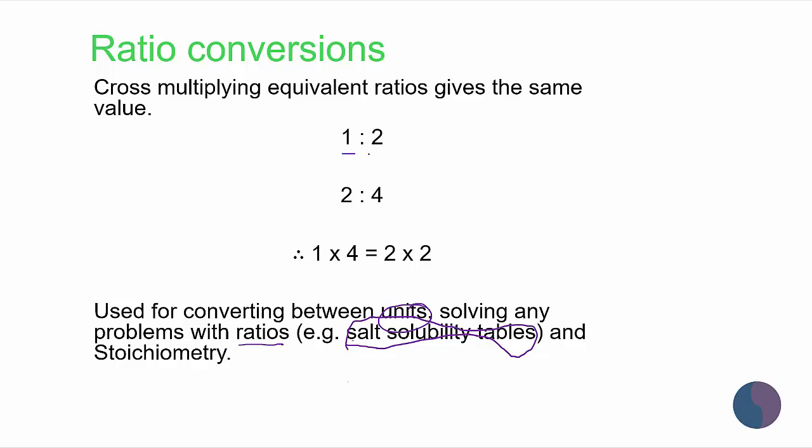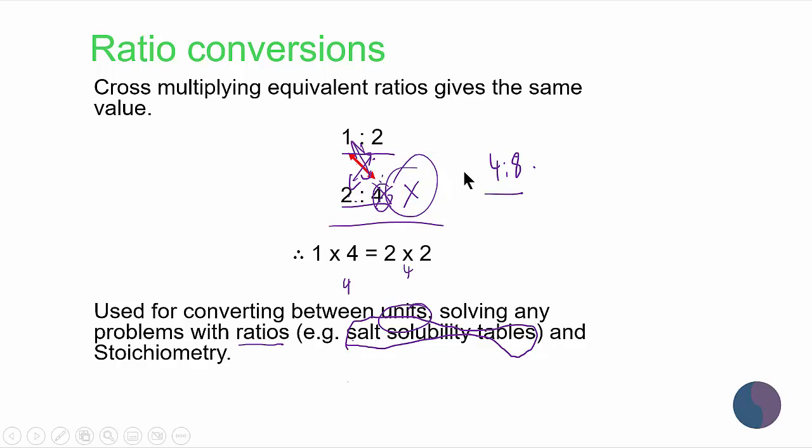As long as it's the same ratio, so 1:2, 2:4, or 4:8, or whatever, which of course it's going to be because it's the balanced equation, you can cross multiply and it'll give you the same number each time. So 1 times 4 equals 2 times 2. They're both 4. And so you'll end up not knowing one of these things, and that'll be the x, and then you can write an equation to work out what the x is. Okay, so just going to an actual problem.